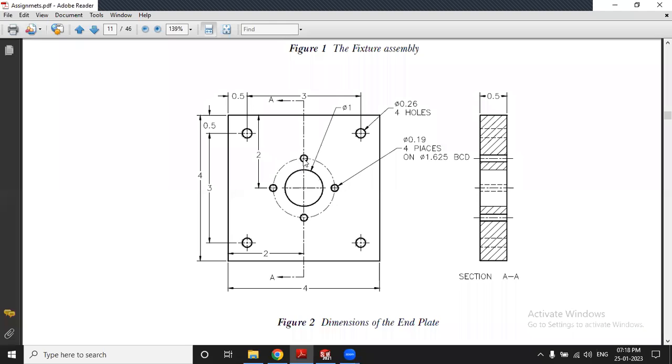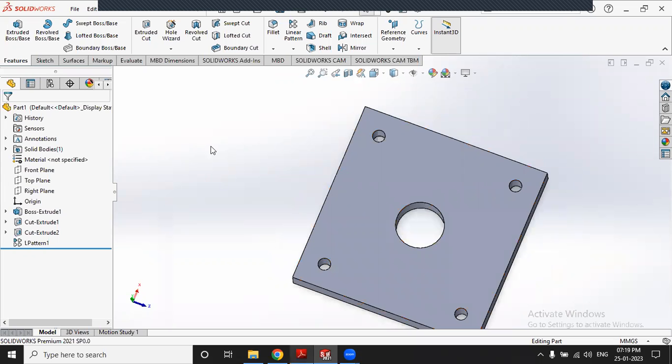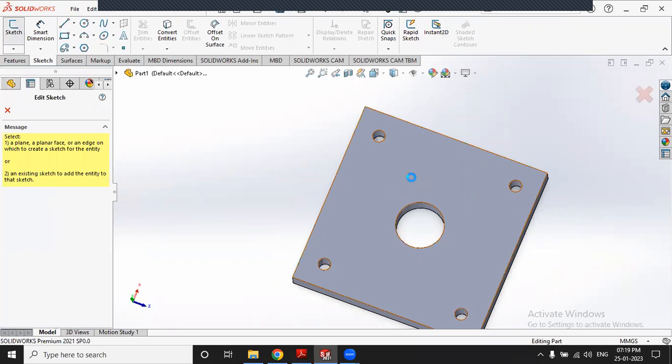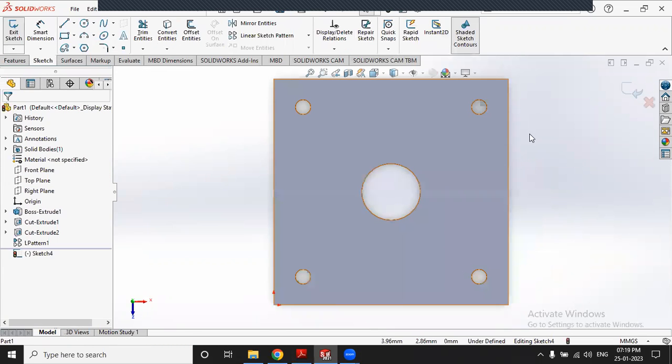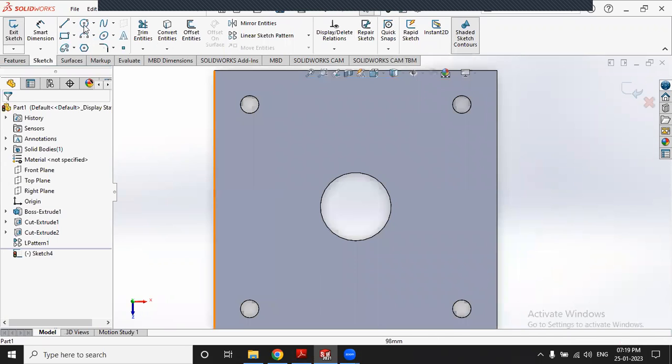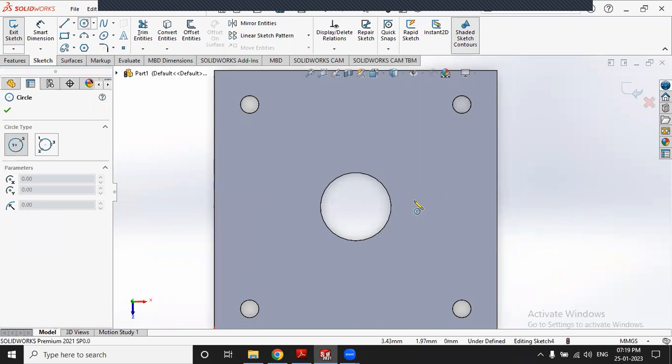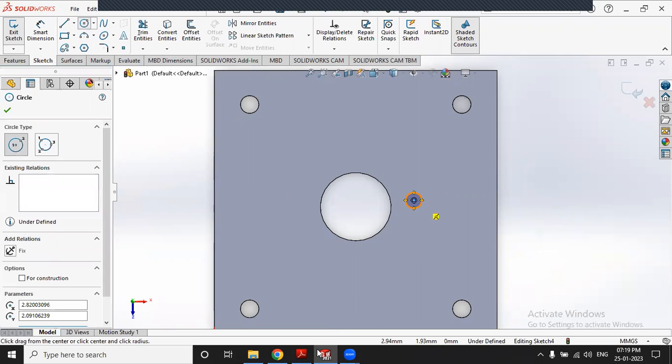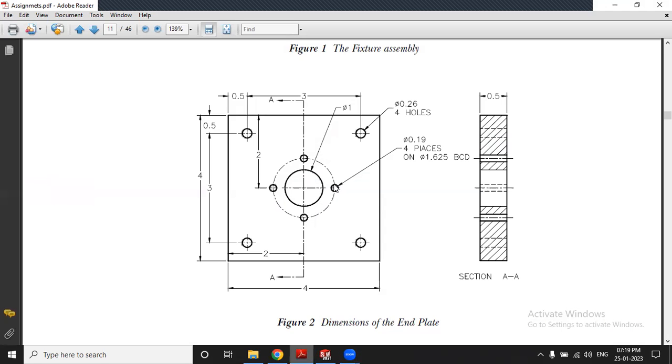Then now I want to create these holes. Okay, now these holes, what do I have to do? Again create one more hole. Okay, create one more hole on this surface. So I will randomly create one circle. Now tell me the dimension of this circle.